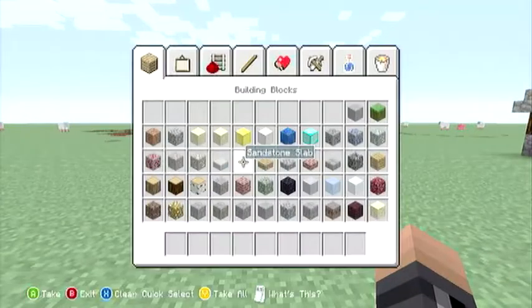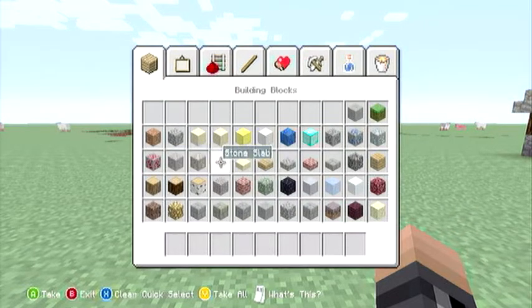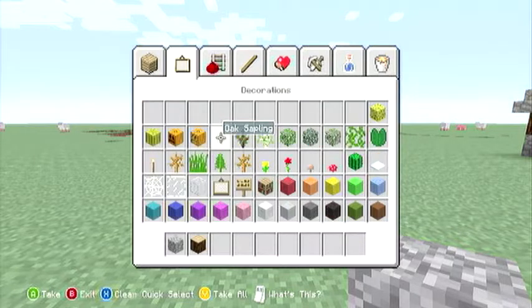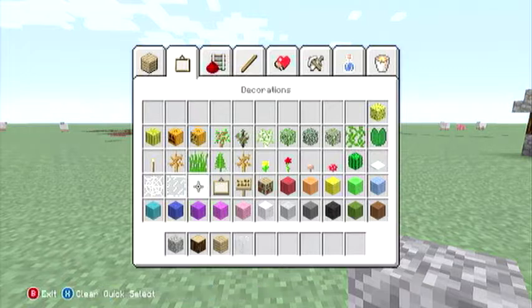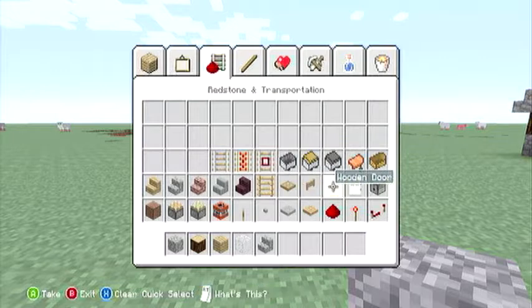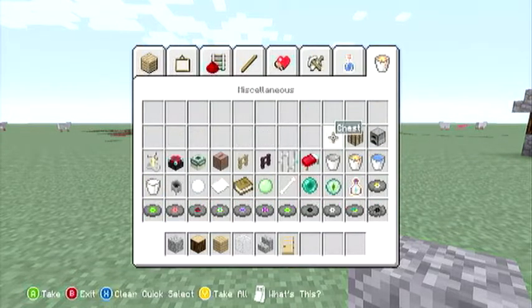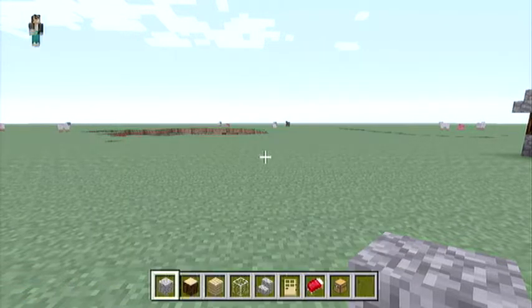So what you're going to need is some cobblestone. You could use normal stone, but I think cobblestone looks better. Where is it? There. No, it's silverfish cobblestone. You want normal cobblestone, guys. Normal cobblestone. There it is. Normal cobblestone. Spruce wood planks. Look at everything I need. So, spruce wood planks. Glass. Stone stairs. Door. Bed. Chest. That is for the moment.